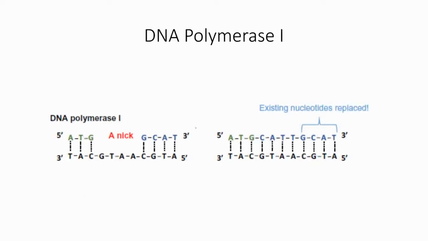DNA polymerase I can find this single-stranded DNA region, and then they can start synthesizing a new strand. And because it has the 5' to 3' exonuclease activity, they can degrade the existing nucleotide and put in the new nucleotide. That's DNA polymerase I. So you can replace the original nucleotide with a new nucleotide, but the DNA sequence is still the same.